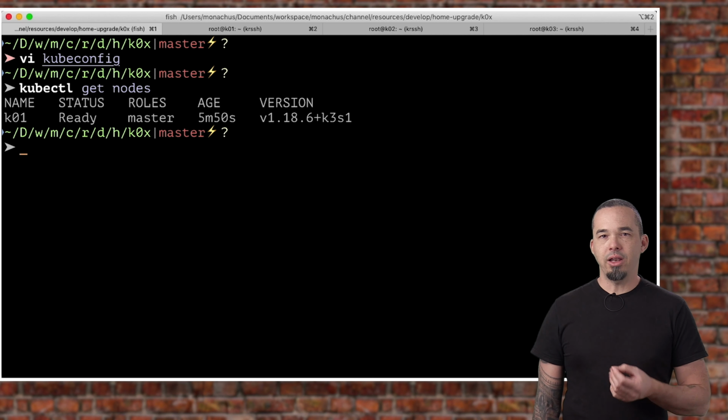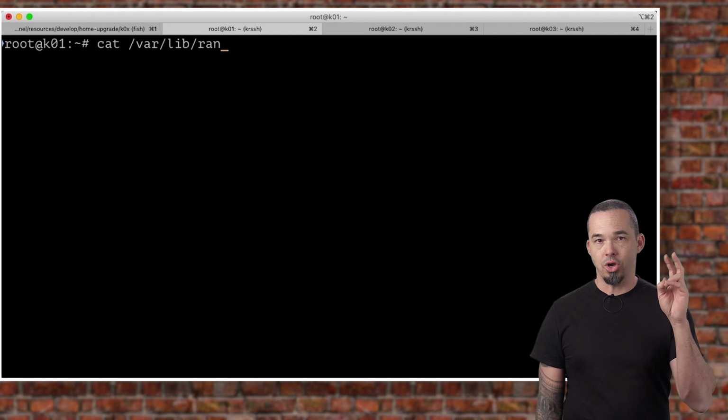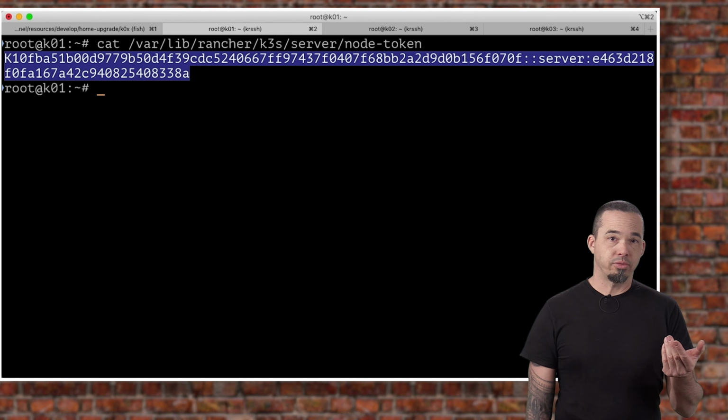Once you have a server, you can start adding agents to it. By default, in K3s, all servers are also agents, so they'll run workloads if you don't add restrictions that prevent them from doing so. We'll see more about that in the next section. There's a file on the server at /var/lib/rancher/k3s/server called node-token. This contains the token that authorizes agents to join the cluster. Copy it, and then head over to one of your agent nodes.